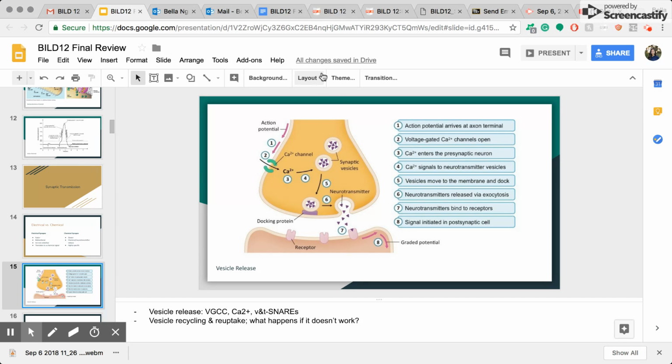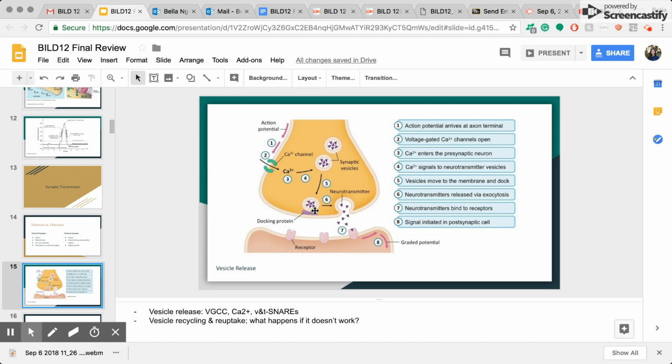First off, you have the action potential traveling down the presynaptic axon, and it hits this terminal end. As it goes, the electrical signal causes a conformational change that opens this voltage-gated calcium channel, and you have an influx of calcium which binds to the V snares. Remember, V is vesicle, so the V snares on the synaptic vesicles. That causes another conformational change that allows them to bind with the T snares on this membrane.